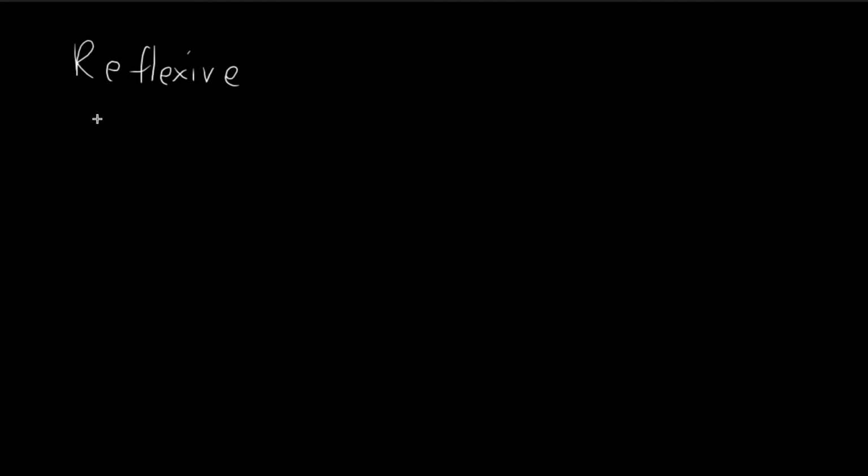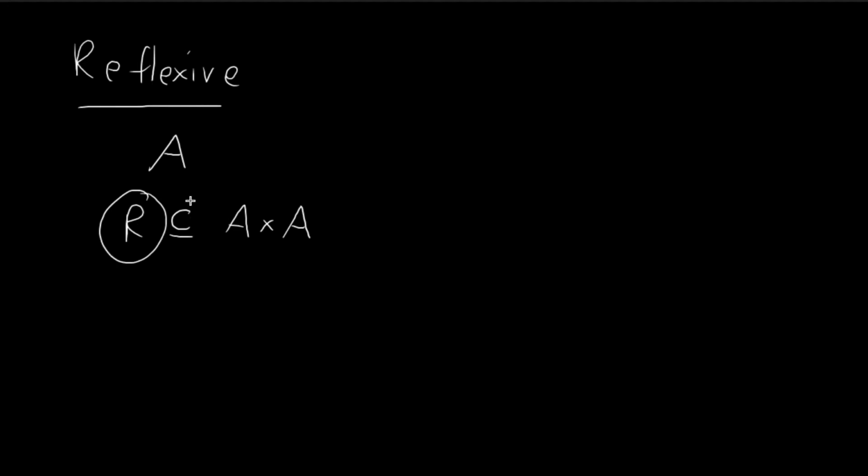In this video, I'll introduce the notion of a reflexive relation. So suppose we have a set called A. We can then define a relation on the set A, which is just a subset of the Cartesian product of A with itself. This relation R would be called reflexive if we know that for all elements of A, X is related to itself. So for all elements of A, every element is related to itself.